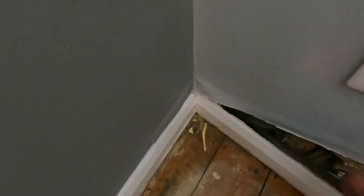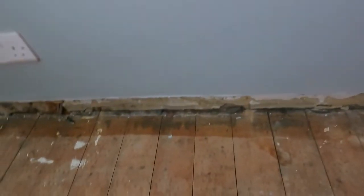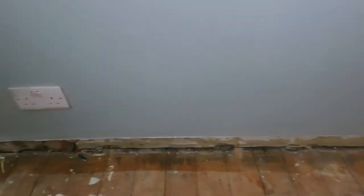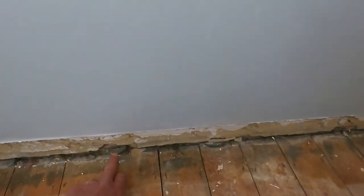I think years ago, all they've done is dug a few nails in there. I'll just show you as an example. Yeah, so you can see there, loads of plaster missing there, and down there, all the way through there.